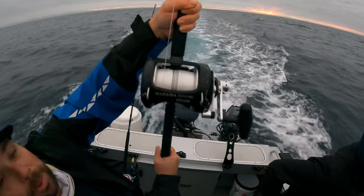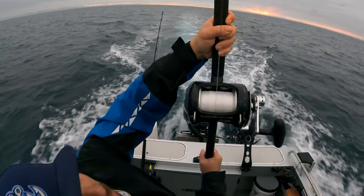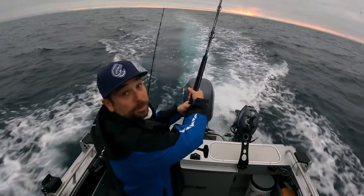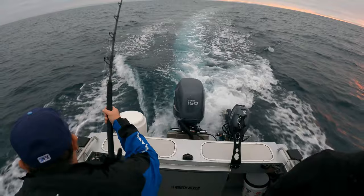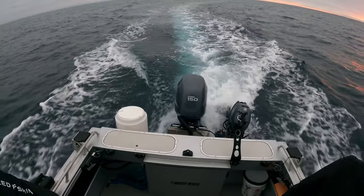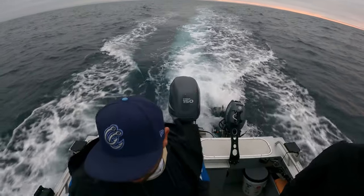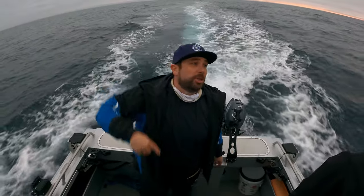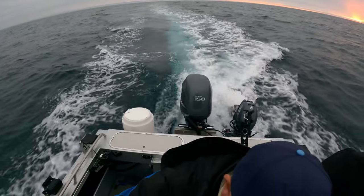So I don't know if you guys can see that, but that black stripe there, that's 360 yards. So like I said, we just went past it a little bit. We'll go ahead and put it there. Okay, so whenever you come back here to do whatever throughout the day, you look at the rod tips. You want to always make sure they're bouncing like they are right now. Okay. So now, Eric, go up to like 12, 13 miles per hour.